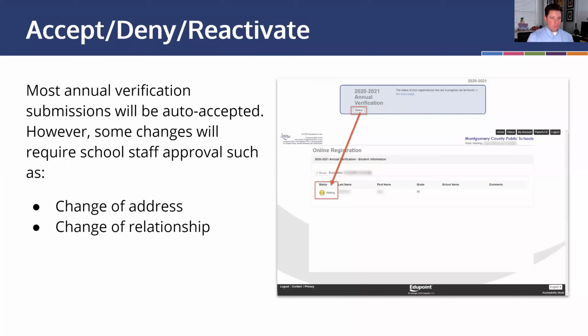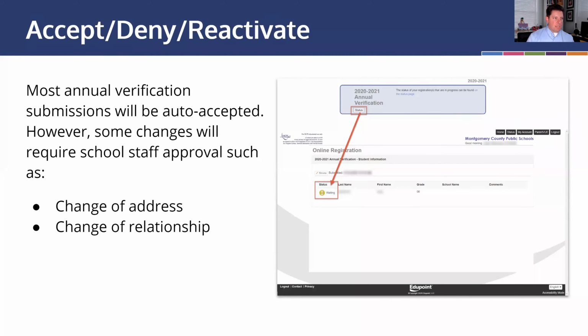In fact, if you were to go back to ParentVUE and log out or log back in, or you might have to refresh the page, you'd probably see those updates pretty quickly once that happens. But there are certain cases, like I mentioned, that require a staff member to review it. When a staff member reviews it, they have the ability to either accept it, deny it, or reactivate.